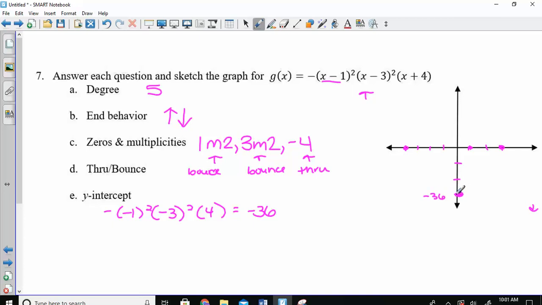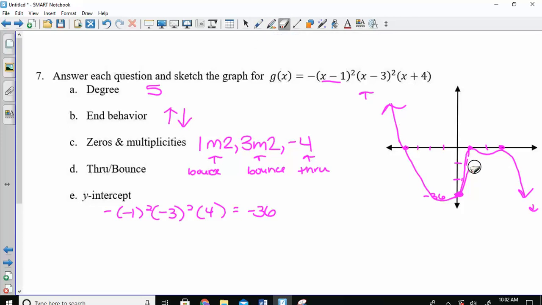So I'm okay with these bigger numbers if you want to just put your tick mark and label it, but don't just put a random mark with no label. Okay, so make sure you're labeling that unless you count by ones all the way down to negative 36. So then we know our graph started up here. At negative 4, does the graph bounce or go through? That goes through. Through and then bounce. So it bounces here. It's here and bounces and ends up going down, which is the direction we said.